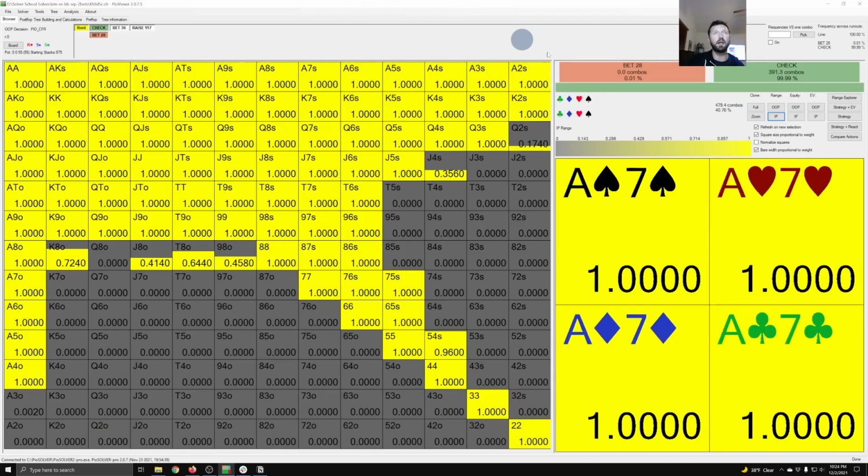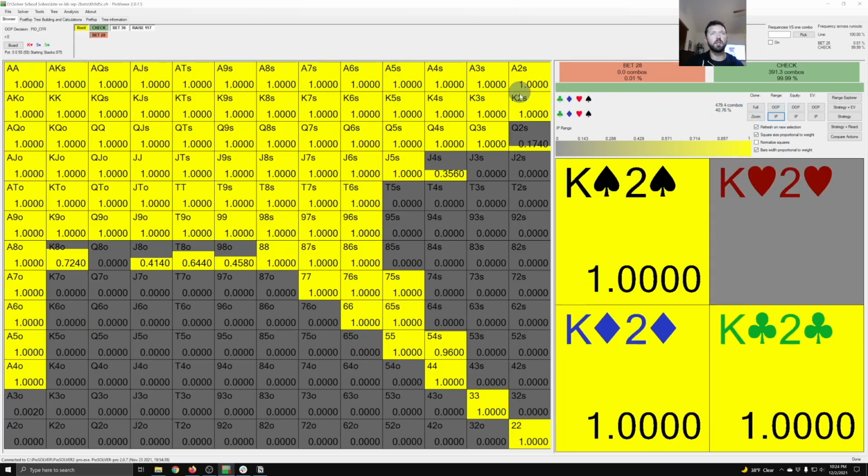So I can go back and forth and look at these two ranges, and as I work my way through the tree, you're going to see some of these ranges are going to start condensing somewhat, because we're going to shed some of these hands in our range as we filter down into different parts of the game tree. But you can look at any node here throughout the game tree, and it's always going to show the current range composition at that selected node in the viewer.